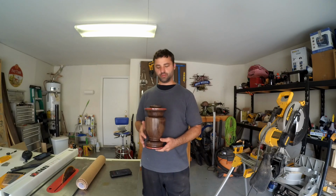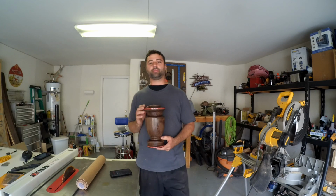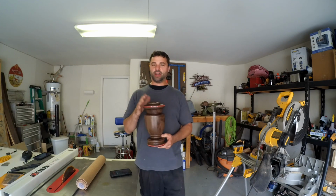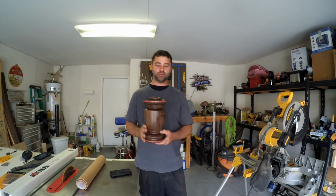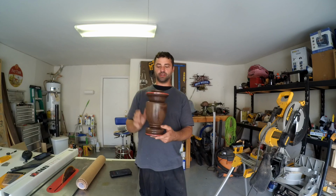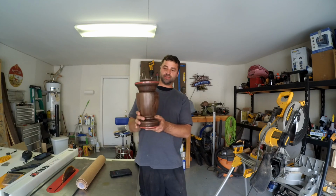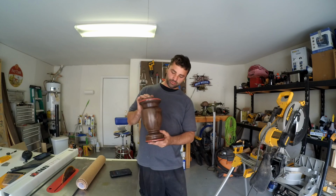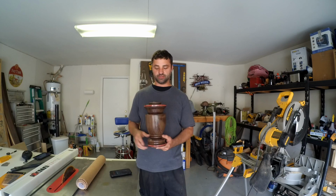So here we are. The urn is complete. Everything's polished up. And before I get any comments about my lid, I could have done a really small cap that you would see on a traditional urn, but I really like this lid. I wanted to do it like, like I said, a crown, and kind of emphasize it. So all in all, I really love it. I think it came out great. It was worth all the time that I spent into it.